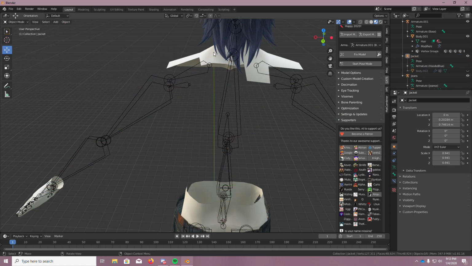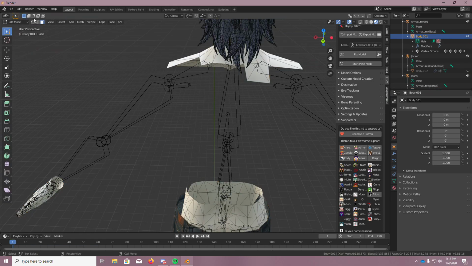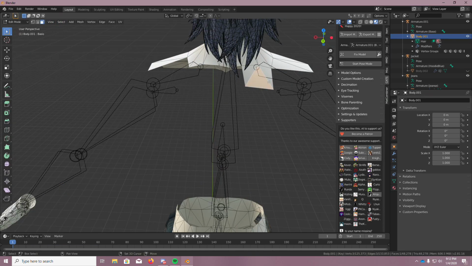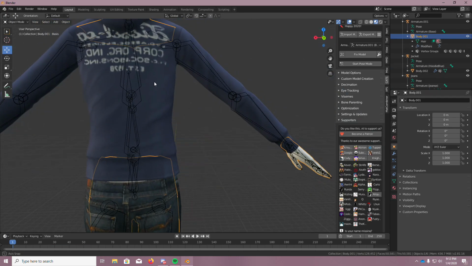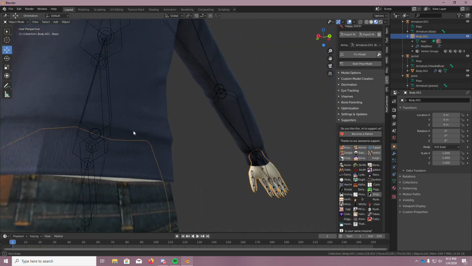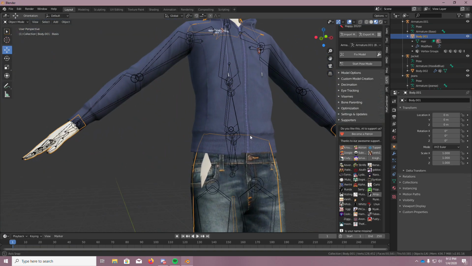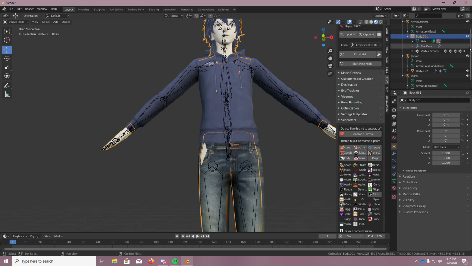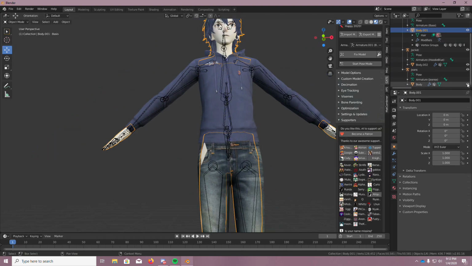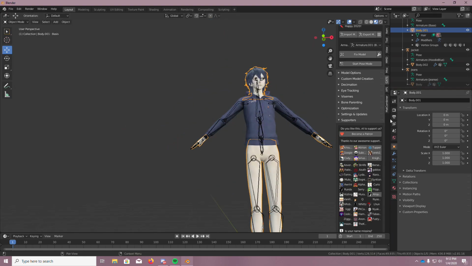So, let me go ahead and hide that. And we're going to go object mode, select the mesh here. We're going to go ahead and edit mode again. Faces. Go ahead and delete that. There we go. Now we're back in object mode. Now we look at the jeans again. Okay, it's a thin gap, but you know what? That's passable.